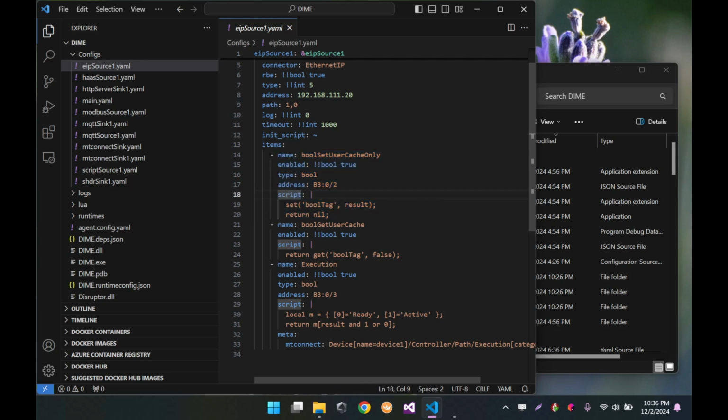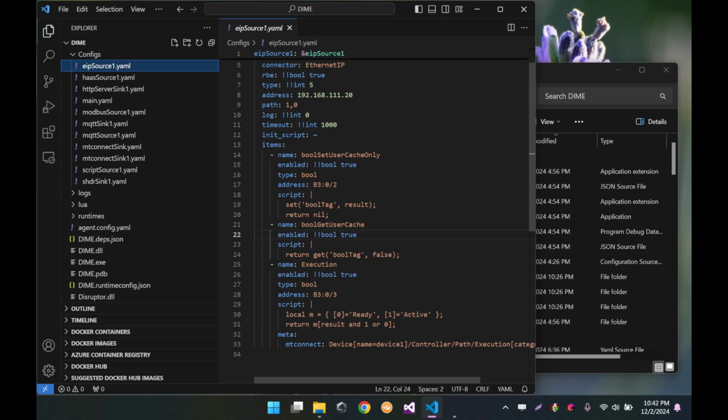But what happens in this script is that we're leveraging the user-defined cache and setting the result to the bool tag key. And then further down here, we're getting that bool tag that we just stored up here, and we're returning it down to the sinks.